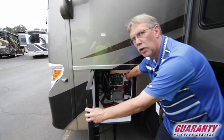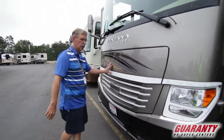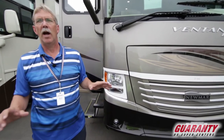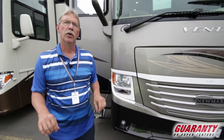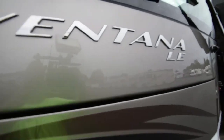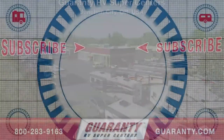Right here is your run bay with all your fuses and electrical components with spare fuses. Here is your generator pull that gives you access to the generator in the front compartment so you can service it. You do have side cameras on this coach. This is a great coach — drives nicer than any coach in America. This is a Ventana LE. If you're interested in this coach or any we have on the campus, Mark Kelson is my name. 541-285-8791 or the number at the bottom of your screen. Thank you so much for taking time to watch it.